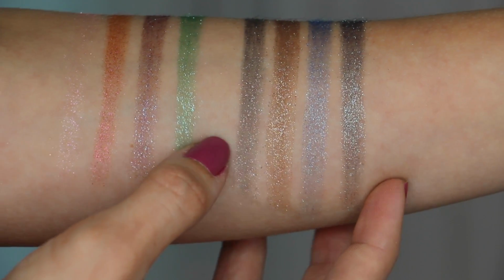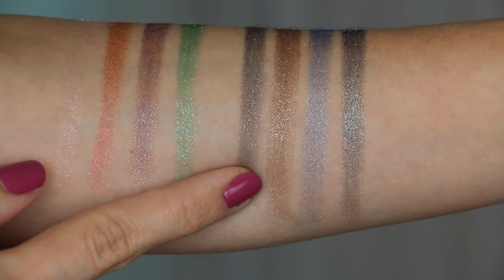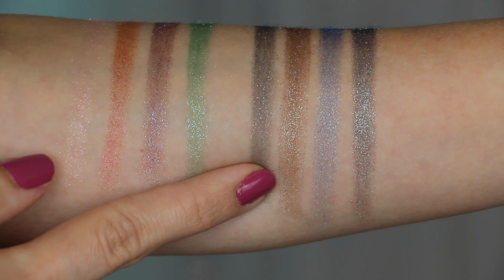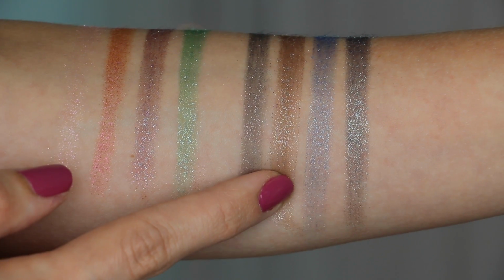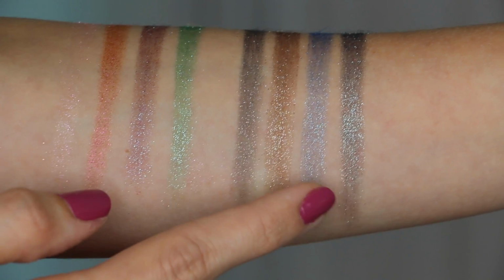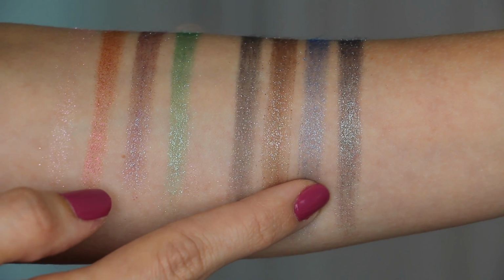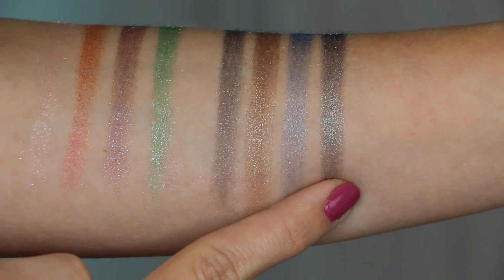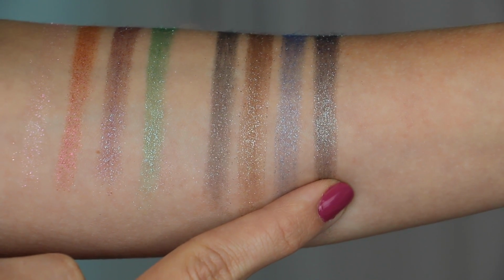So here we have the second row. The first color in the second row is called Granite. It's a black with multicolored sparkle. The second color is called Lithium. It's a brown with iridescent 3D sparkle. The third color is called Vega. It's a bright blue with tonal sparkle. And the fourth color is called Galaxy. It's a smoky blue-gray with iridescent 3D sparkle.